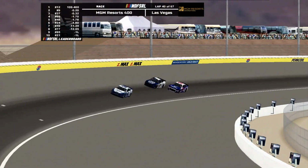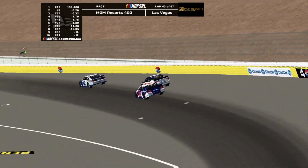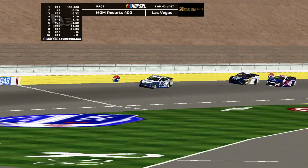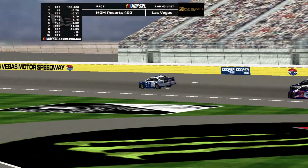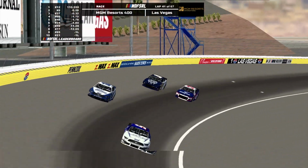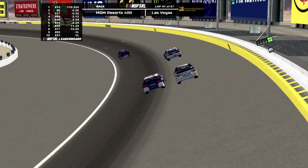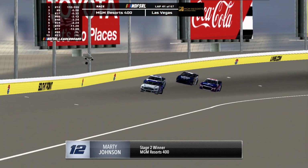Here goes Friesen inside on Rossello. Yes, this is where that 9 is going to get the run right there. Another lap car, slow car they're catching up to. Johnson's going to get the playoff point here. That's his 6th playoff point he's had this season. Rossello 2nd, Friesen 3rd, but Friesen looking inside. But they've got to work their way past Casey Nanico. I think Johnson's just going to wait to make the move here down the back.